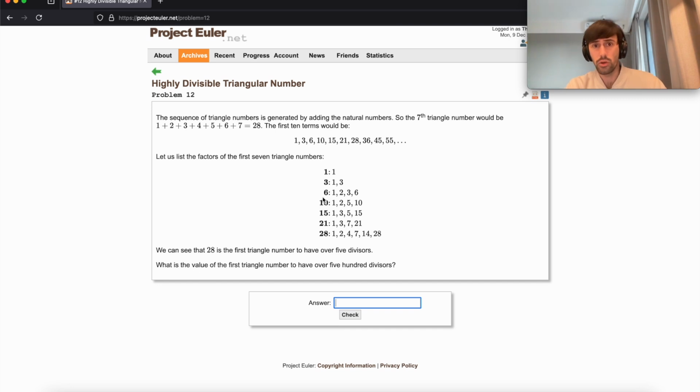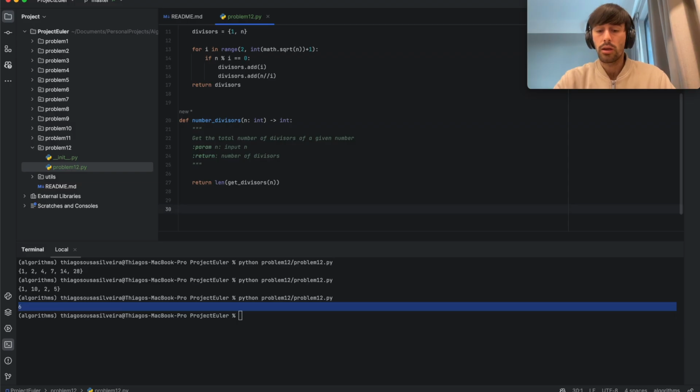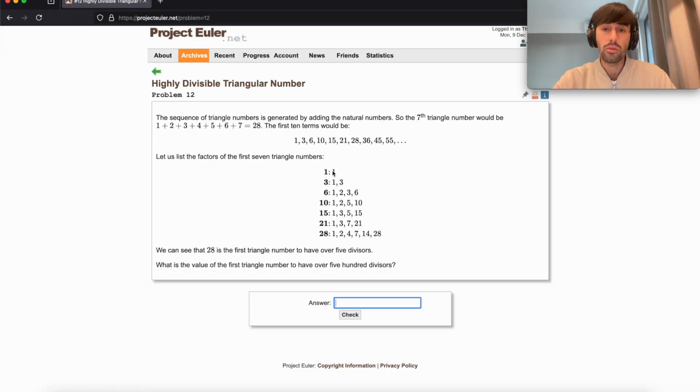We can do this iteratively, starting from 1 and then get an incrementer, and at each step increment that and sum it up, right, until we get the divisors. Or we can also use a formula for the triangle numbers to generate them. Let's make the two implementations. We can start with a number n, which is the first element of our list of triangle numbers, so it's just the number 1.